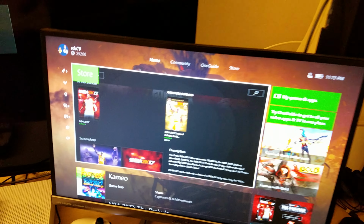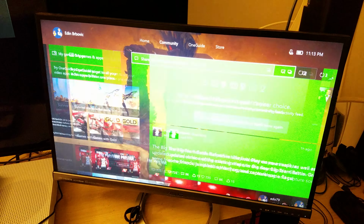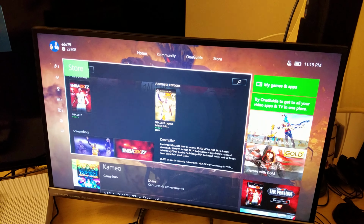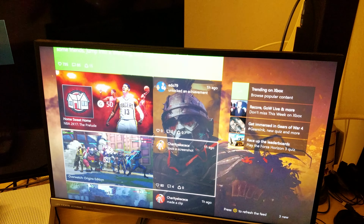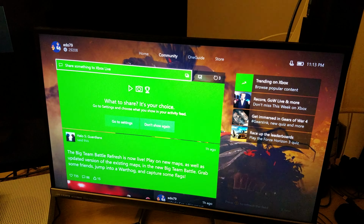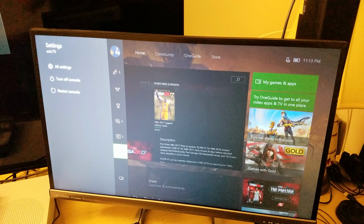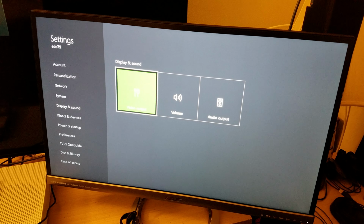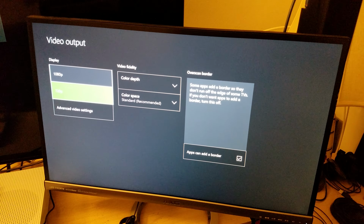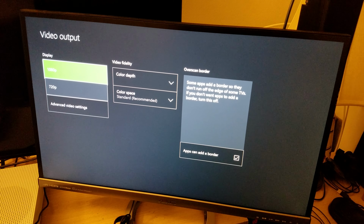So what I'm going to do now is go to my settings, and then try to see. Where's my settings, right here, hold on. Go to my settings. Go right here. And we'll go to display and sound, video output, and see what we can do. Okay, so what have we found out? We found out that it's not going to do that.